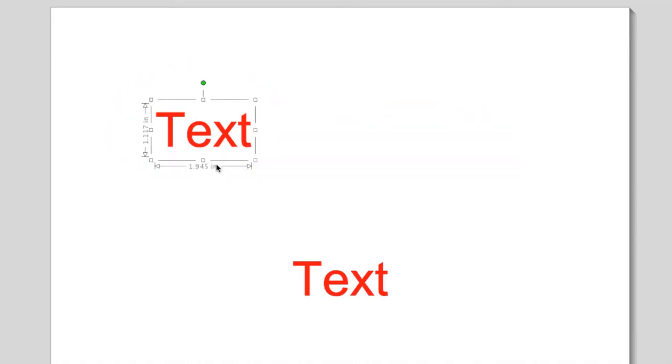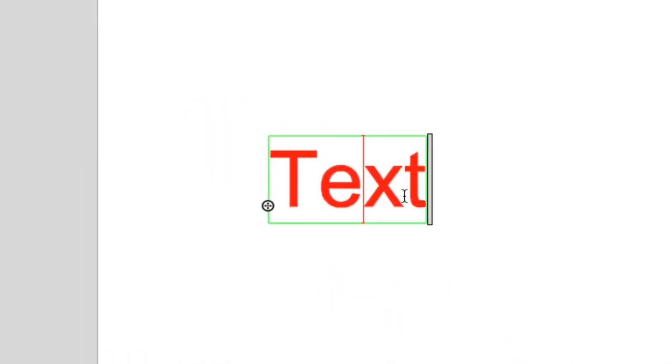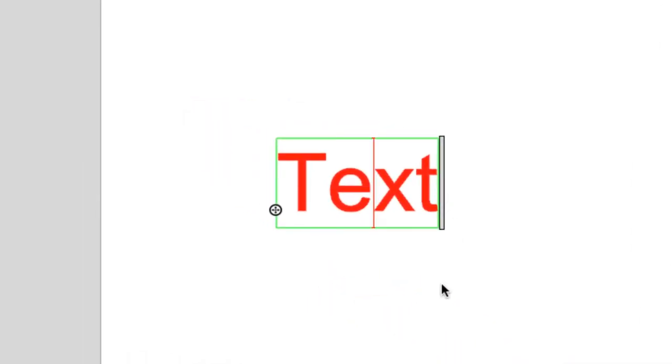If we double-click on the text, it would place the text in the text edit mode. This is not what we want, since no matter what we would try to do, we could not match the graphic design on the right. To achieve this properly, we would have to convert the text to paths.